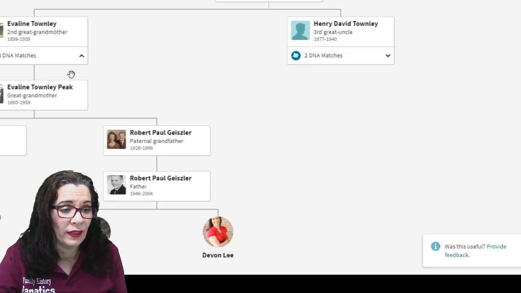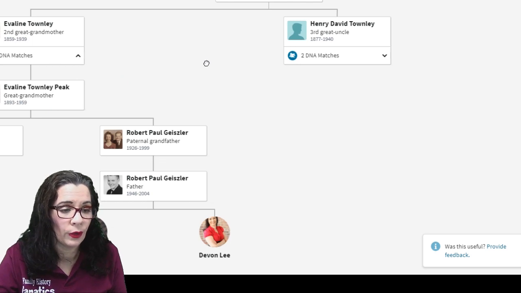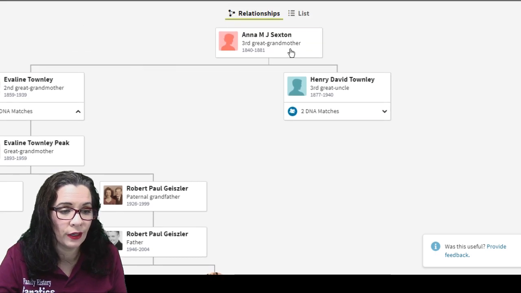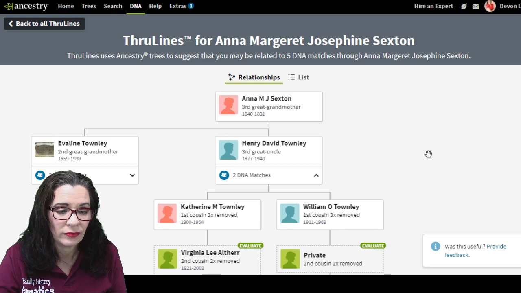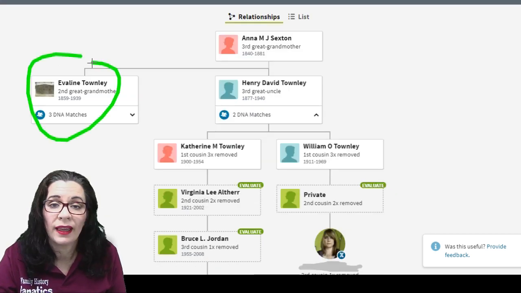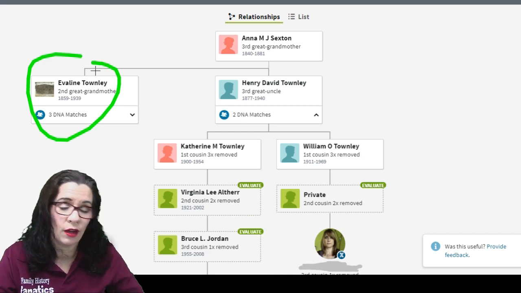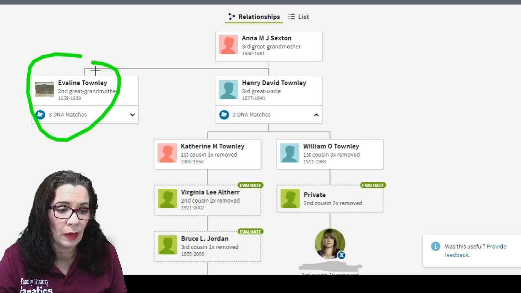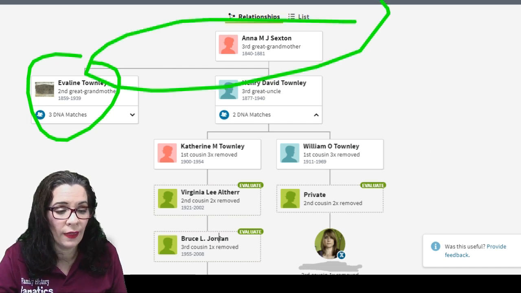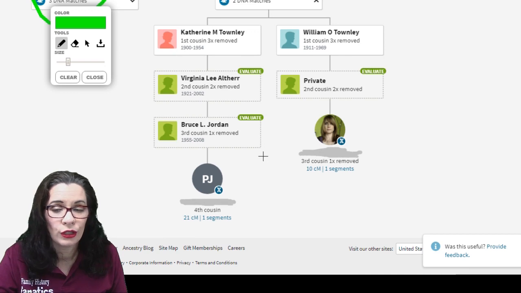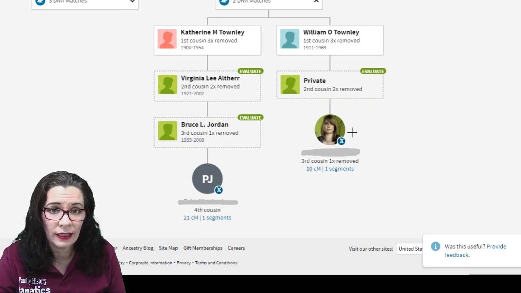The other thing that will happen is Ancestry will go up to a common ancestor that's in multiple people's trees and then look for new DNA matches and how they connect to you. So here was my common ancestor for myself and those other individuals, including my brother. Here is the new common ancestor, and then I have multiple paths to not only my DNA cousins, but also how they get to me.